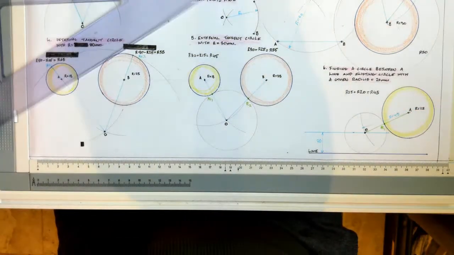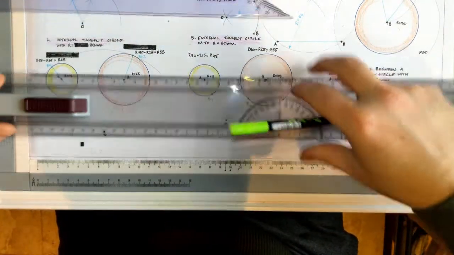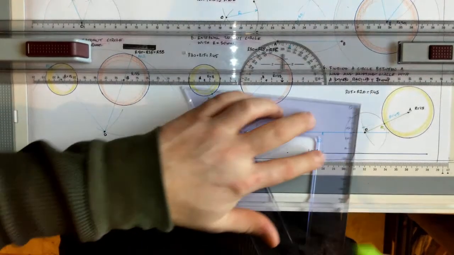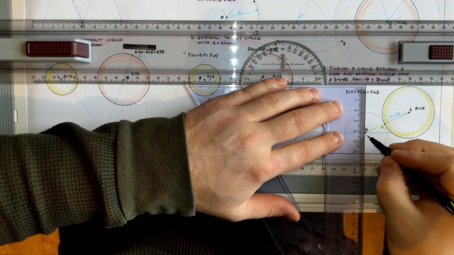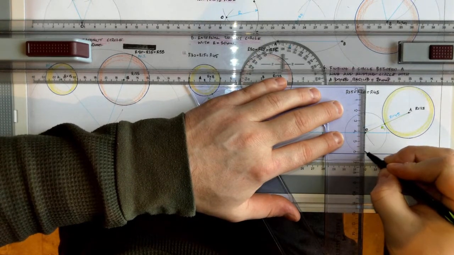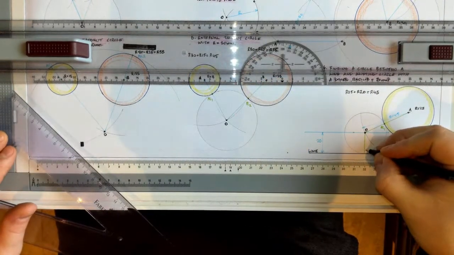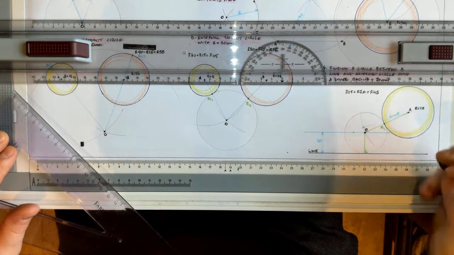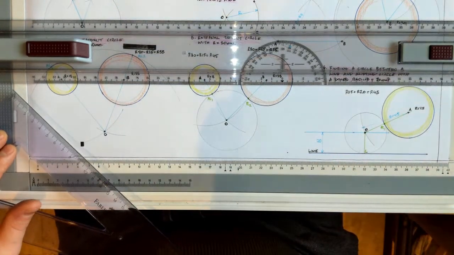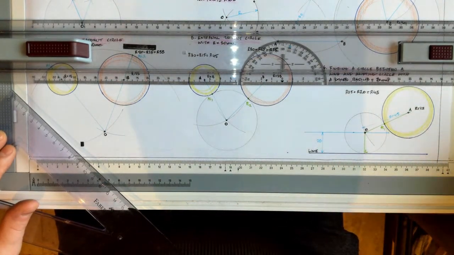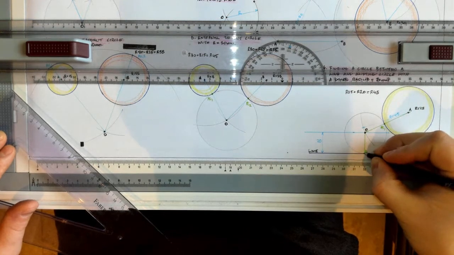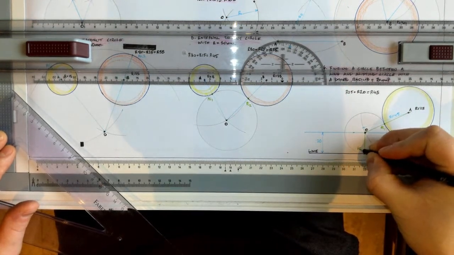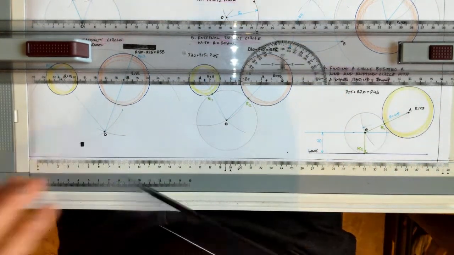And then to find the point of contact between the circle and the line, from point O, draw a line straight down at a right angle to the line. If that line was off at an angle, you'd be going at a right angle to it, whatever it was. And then you can locate the exact point of contact down there. We'll call it PC2.